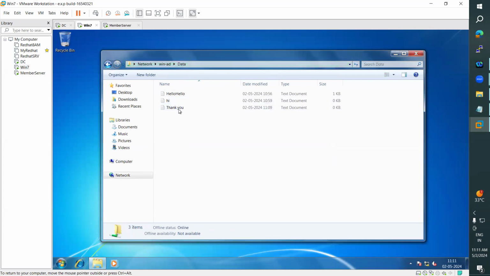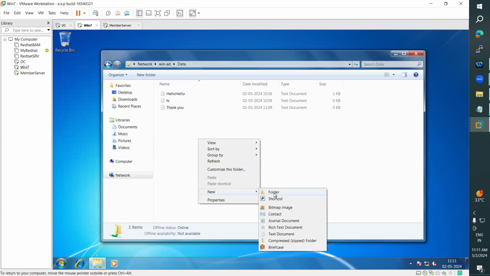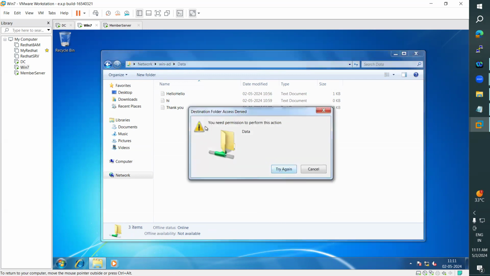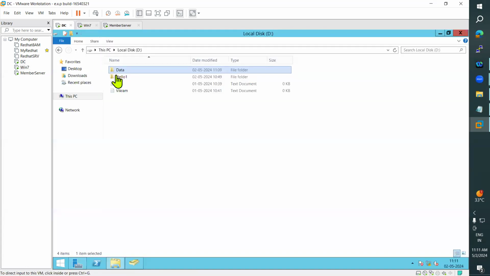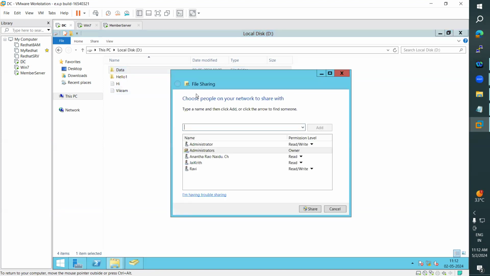See, now ARN is able to access the data, but he cannot create or update. So you need a permission to perform this action. Let me give the permissions to ARN, I mean, write permissions.